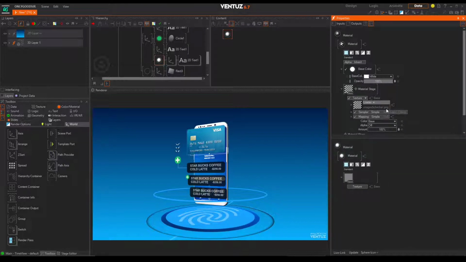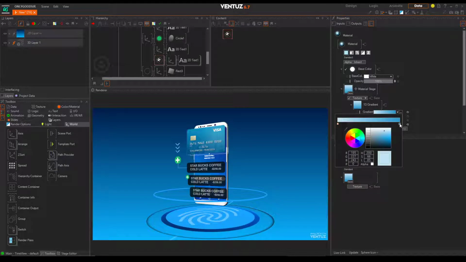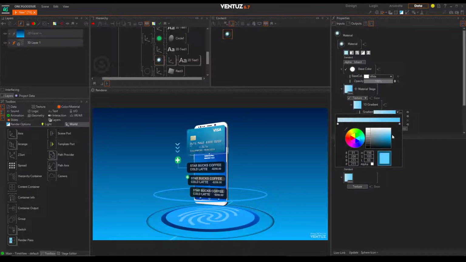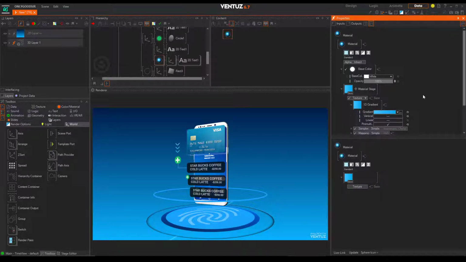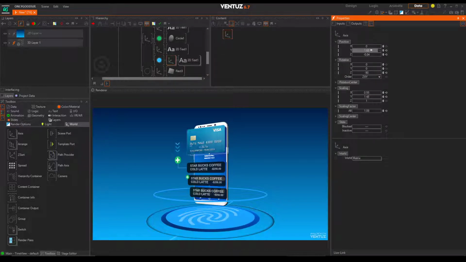Texture base. I'm gonna add a gradient on this. There we go. Cool. Make sure I set that to the right. There we go. I'm tempted to do that.